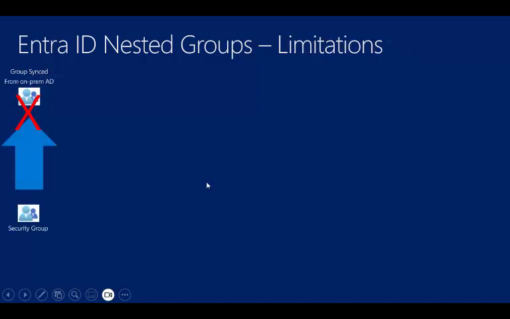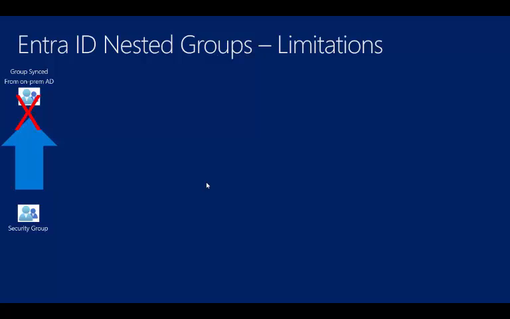Okay, so there are some limitations of Entra ID groups. Things that you can't do. For example, I'll just throw all these out there. You cannot add a security group into a group that's synchronized from on-prem Active Directory.